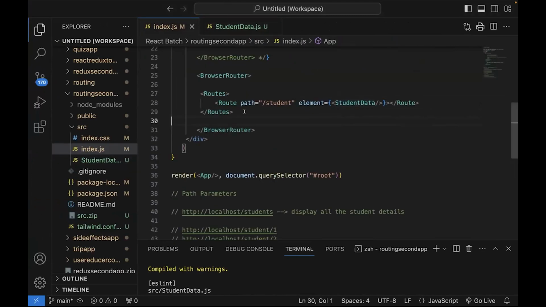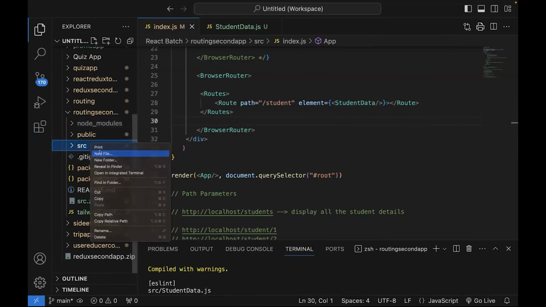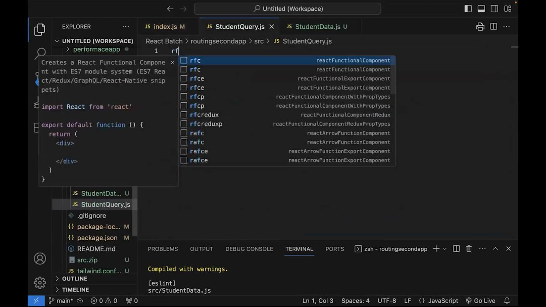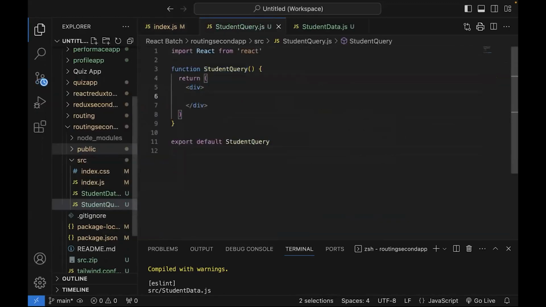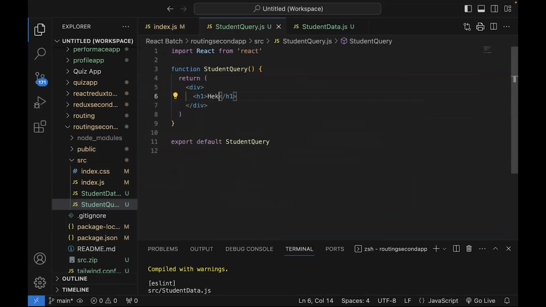So let me just create one more new component for that. So new file, student query, means a student component which will work with query parameter. So I will display a message like hello.